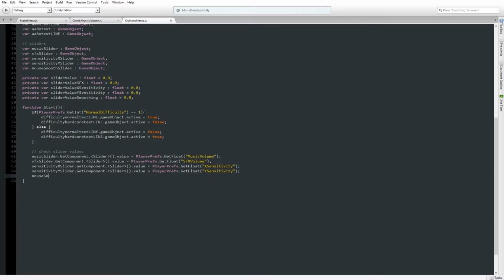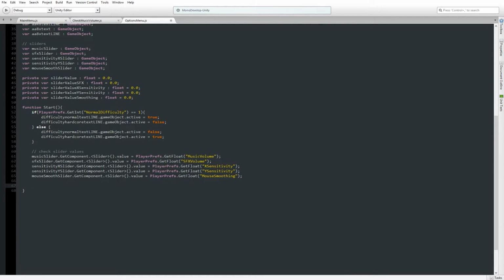Mouse smoothing. I'm just going to copy and paste this. There you go. And this is mouse smoothing variable. Why do I keep saying valuable? So this is arbitrary. These names here, you can choose whatever you want. This is just the value. This is the text that I chose. You can make this a blah blah blah, but you just have to remember what you actually called it so you can properly call it when you're trying to return the value that you have saved in the float. So I recommend naming them something that you'll be able to remember.